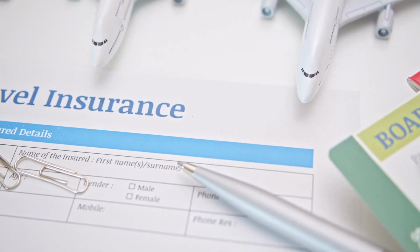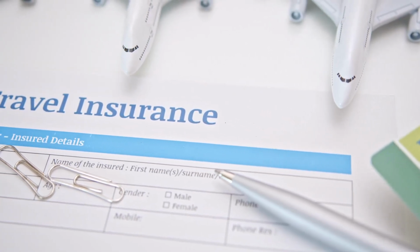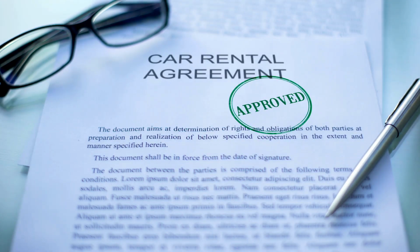How provincial liability limits in Canada blow past US standards, why the yellow card matters, even if it's often misunderstood, coverage gaps your US policy and credit cards can't fix, a real horror story that shows how quickly things can go wrong, and a simple 4-step checklist to stay safe and truly insured.